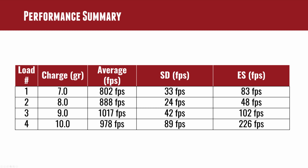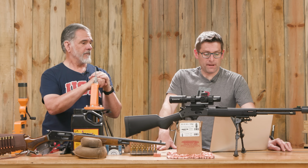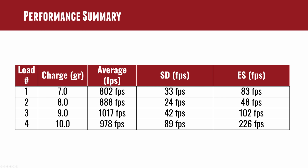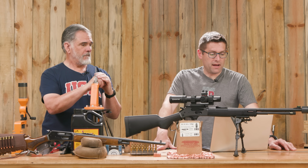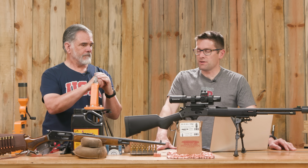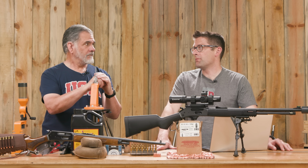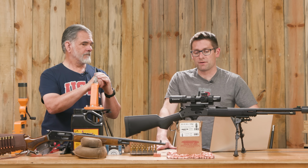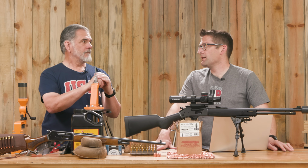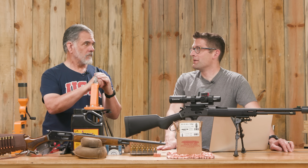I'm looking at this as a plinking load, and I felt most comfortable with the 8 grain charge, so that's what I've stayed with. Yeah, and the SD was 24 feet per second, which is, for me, pretty typical from an AR-15 for a 5.56 cartridge. I didn't see anything wrong with 24. No, I like that 8 grain load, and if you're just shooting for plinking, it's not bad to be under the 1,000 feet per second. It doesn't bother me at all. My subsonic 300 blackout loads with the Berry's bullets were down around 900 feet per second, and they shoot awesome. Semi-auto, full auto, whatever it is you're doing, they're really good.